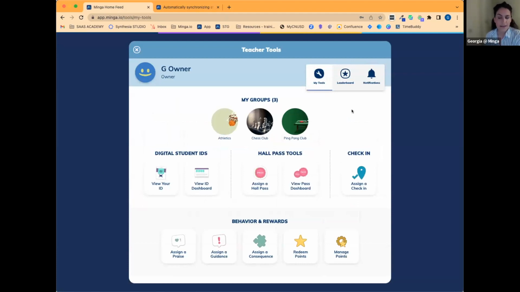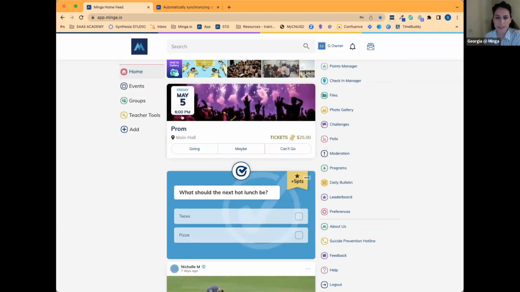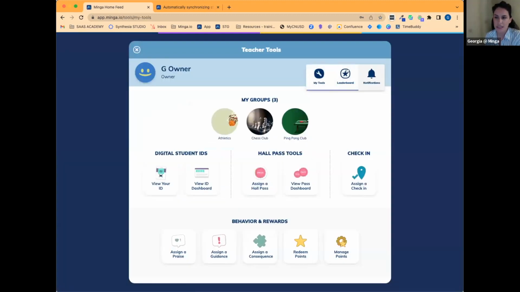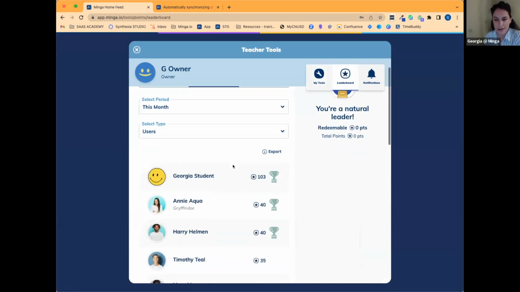a new points and rewards section. So you'll see here, manage points and redeem points down the bottom. Manage points used to live in either your behavior manager in settings, or for teachers and staff, they would have seen that in leaderboard, which is still here on the right-hand side. But we do have now in teacher tools, a shortcut up the top here to your leaderboard. So you can easily now come in here and see all the points all your students have.